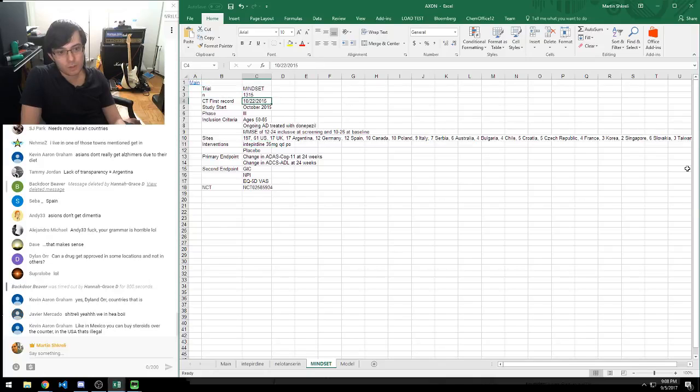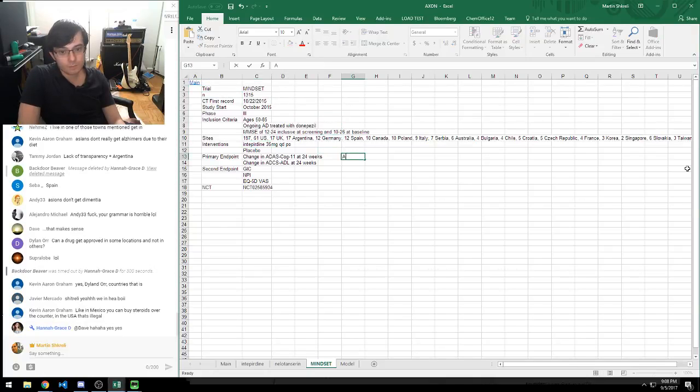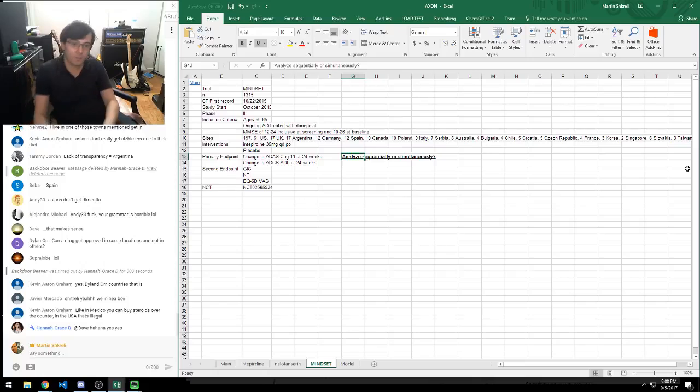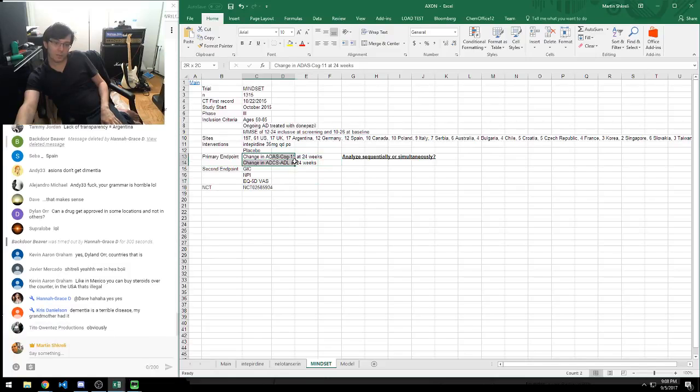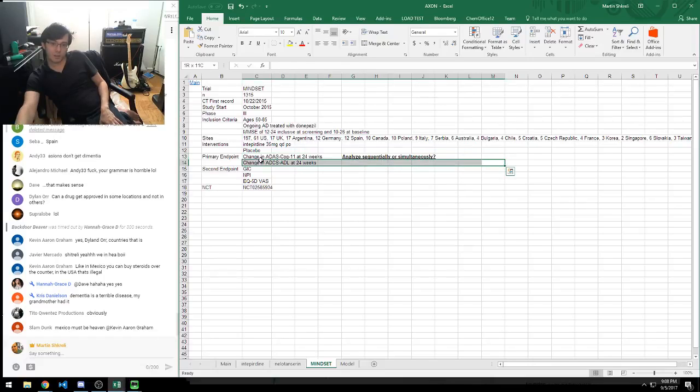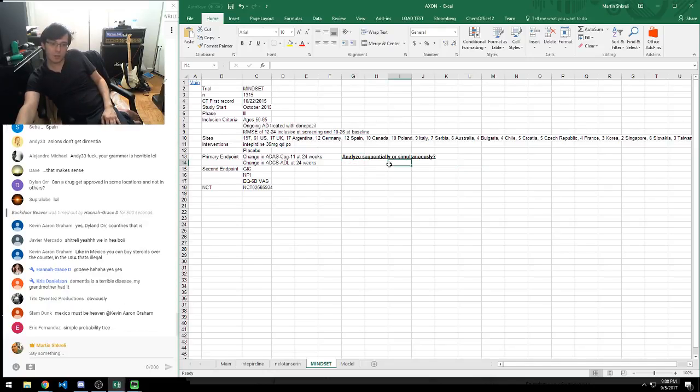So the question on a primary endpoint is, do you analyze them sequentially or simultaneously? If you analyze them sequentially, basically you're saying the first primary endpoint has to be met, and then the second has to be met afterwards for the trial to be successful. If you analyze them simultaneously, you could have a mixed result. You could have one meet its primary endpoint and one not. That's why the word primary endpoint is a little strange. They're kind of co-primary endpoints, and there are 2 ways more or less of doing it.